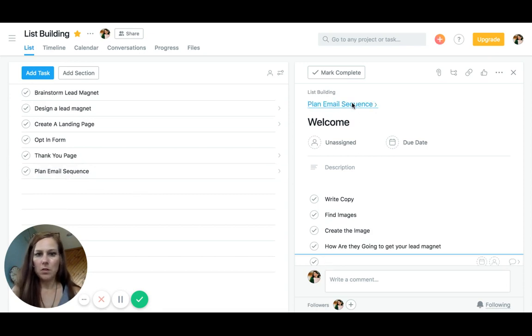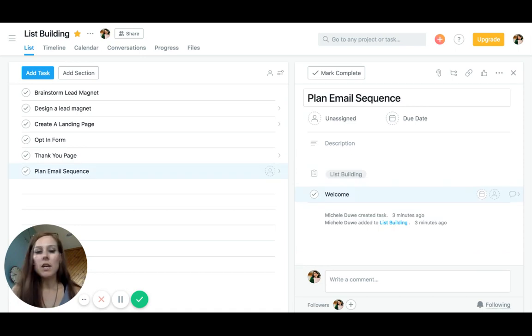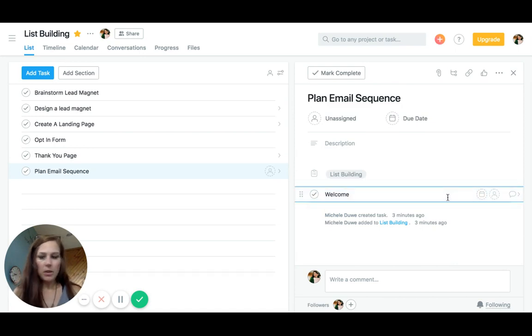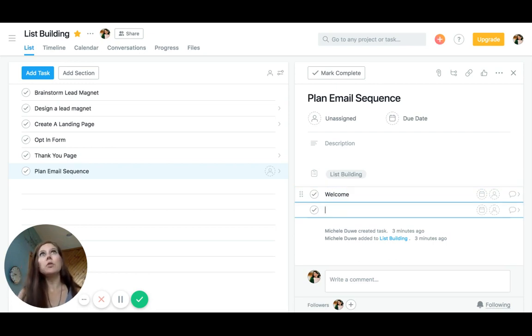Okay, we're going to go back to plan the email sequence, because the next thing after our welcome sequence is you're going to put in a bonus. So after you get done with your welcome sequence and you finish it, you want to end it with something along the lines of telling them, oh, check your email tomorrow. I'll be sending over a little surprise or a little bonus content or something, so that they know to go in and look at their inbox the next day for it. And then after your bonus, you'll go into a nurture sequence. And then you always want to end your email with the expectation of when you're actually going to be in their inbox again.